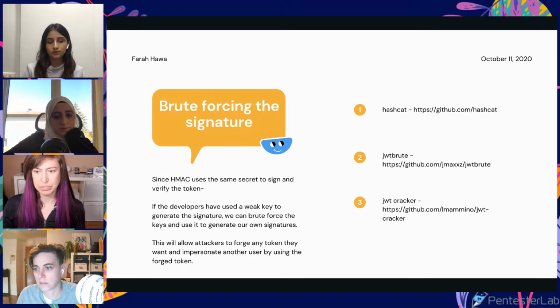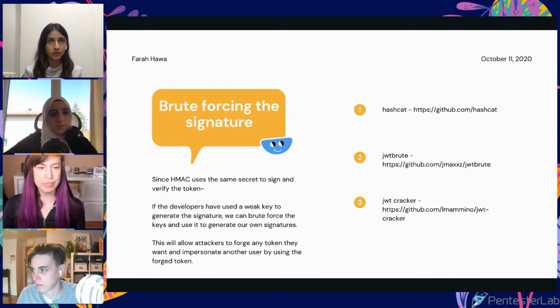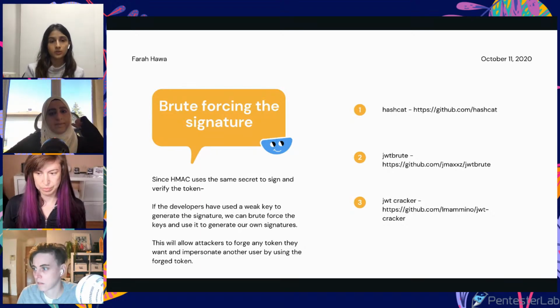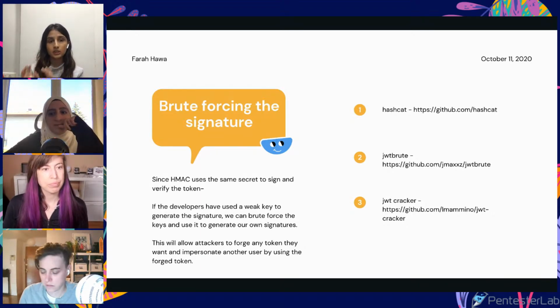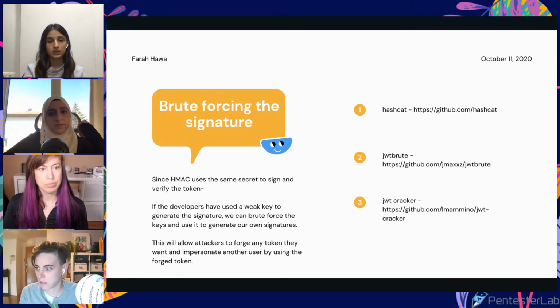And it's not that difficult as it sounds, because when you think about it, you already know a lot of information. You already know the header, you already know the algorithm, you have your payload with you, and you already know what a complete valid signature looks like. So when you think of it as a math formula, you have all the ingredients except for one, which is the secret key. So it's really easy to brute force that.